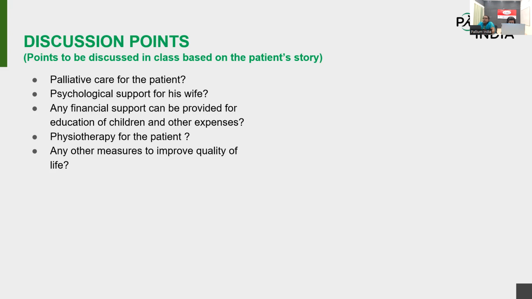The family, the wife will be affected a lot, because the patient is bedbound, and the caregiver will take care of everything. His wife needs to take care of the patient, and also she needs to take care of the family. So she needs good psychological support, because of my experience, my last 18 years of experience.